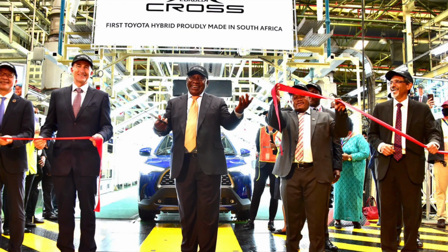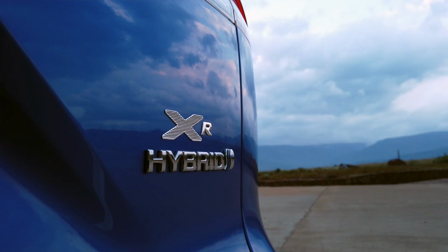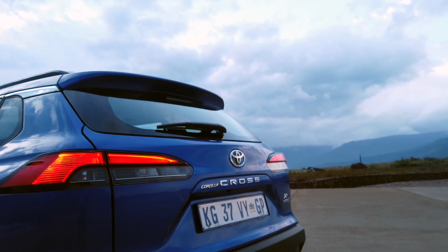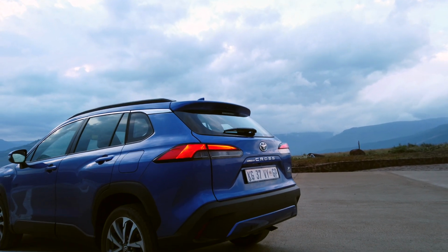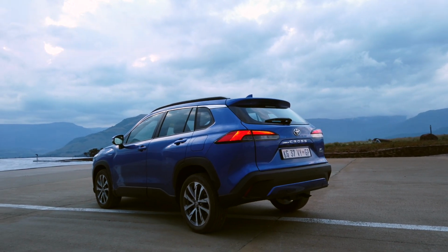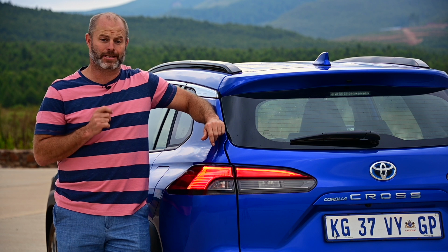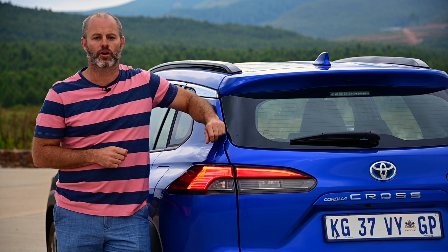Obviously, it is really lekker that, hang on, by lekker for my foreign viewers, I mean really good, awesome, fantastic. So it's really lekker that the Corolla Cross is manufactured here in South Africa, which is why our range-topping hybrid model that we are in is the most affordable hybrid you can buy in our market right now. That's because our greedy government doesn't get to add their premium taxes onto all of those more efficient and environmentally friendly imported models that end up getting priced out of the reach of the average South African. And with households under ever-increasing financial constraints, this is where Toyota really delivers the goods with the Corolla Cross.